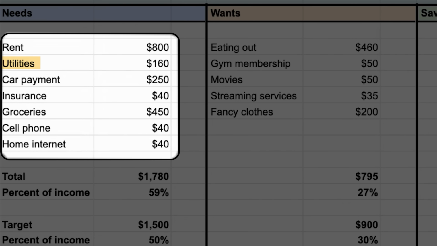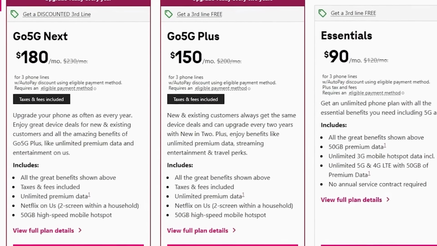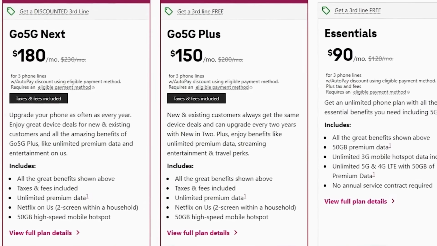Now let's look at utilities, cell phone, and home internet. You definitely need these things. But what you can actually do is try calling them up and saying, hey, I'm really looking to stick to my budget right now, and this is outside of my budget. What can we do for me to decrease the amount that I'm paying? On the side of utilities, they may have certain plans or suggestions for you. And for things like cell phone and home internet, they may have better deals for you because they would rather retain you as a customer than have you leave for a competitor. Sometimes all you have to do is ask.